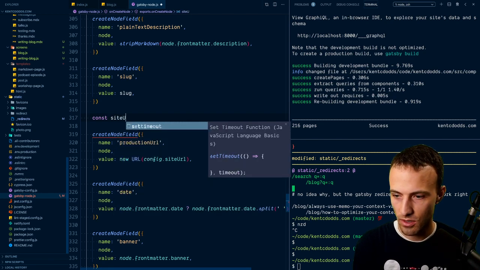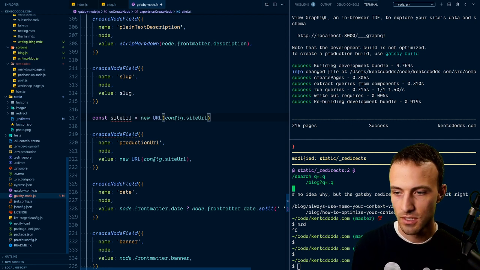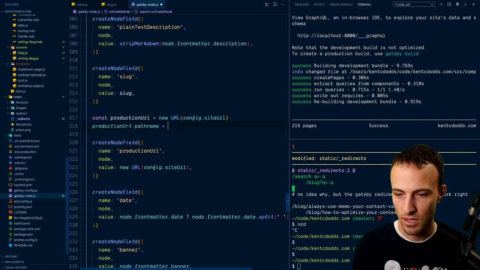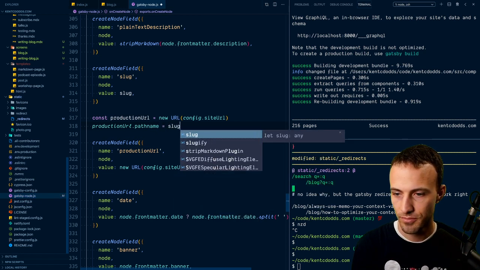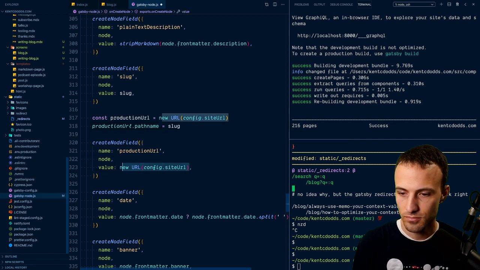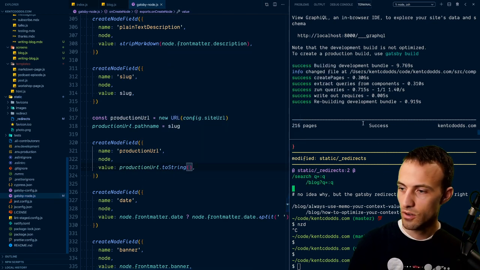Yeah, site URL. Capitalize or not capitalize? I don't know. Site URL. Or here, let's see, production URL. We'll call it that. And then pathname is slug. And then we'll do toString here. Save that.